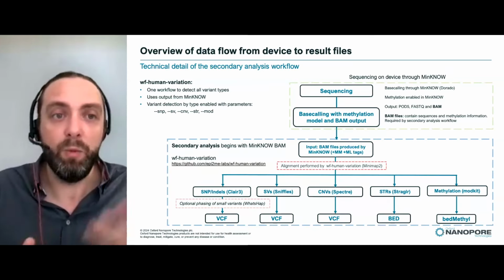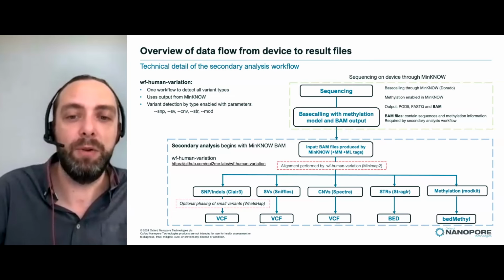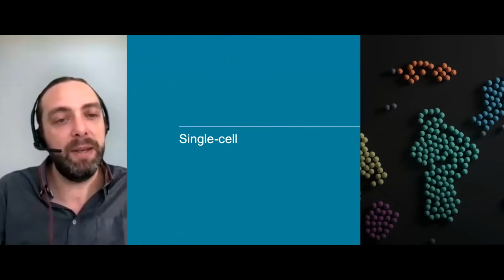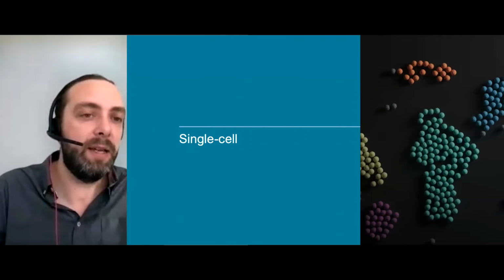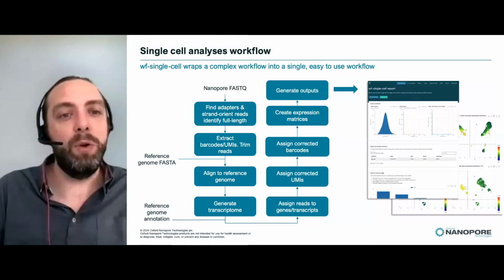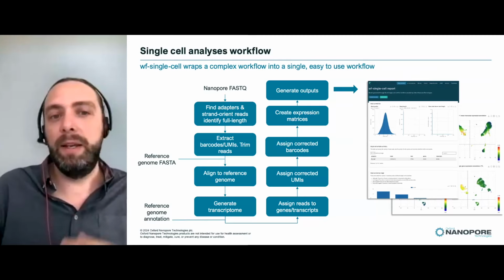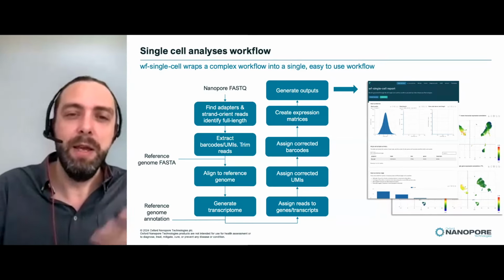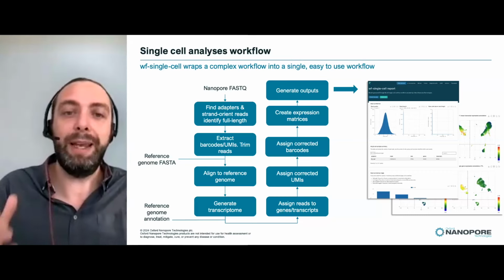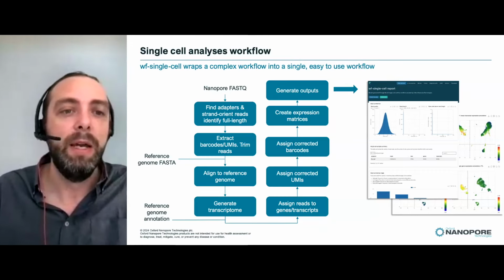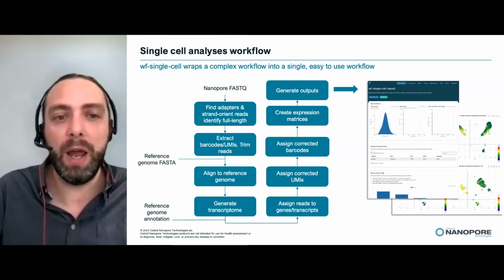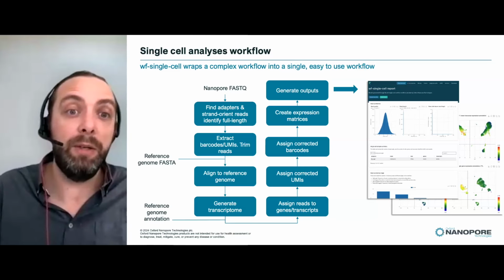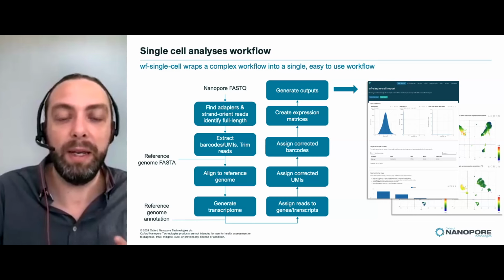But I just want to highlight one more example, and then I'll quickly show you a couple of workflows that are already available. And really, what I want to do is show you again what looks like a really complex process and how we've managed to simplify this down into a single example. And a really nice example of that is, of course, single cell, because single cell involves a lot of individual sequential processes that include both the strand orientation and the identification of full length reads, because again, if you have nanopore data with transcriptomic information, you can capture full length transcripts in a single sequencing run. But this workflow also includes all of the steps to do, for example, alignment, generate a transcriptome, annotate that, generate counts, for example, of the gene by cell counts, and do UMI assignment and correction.